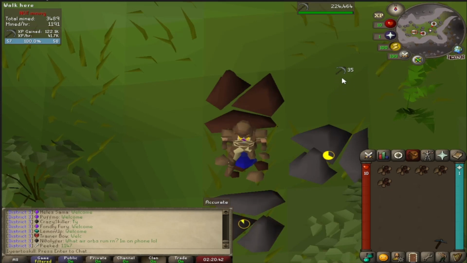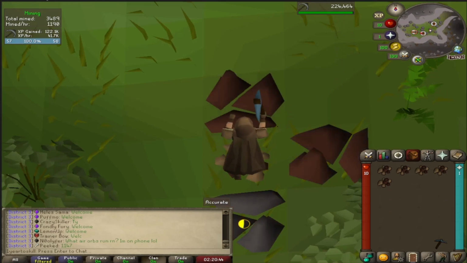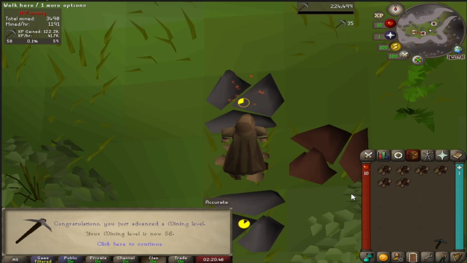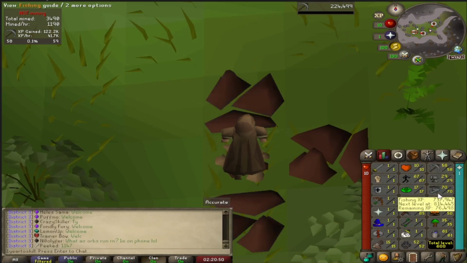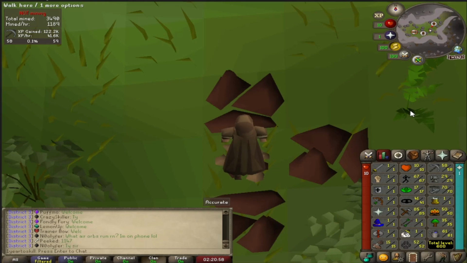And here we have it. Never mind. Here we have it. 58 mining. No unlocks. More importantly, 600 total level, which was the goal for this video. So this is actually where we're going to be ending the video because we reached our goal. Here's a quick look at the stats. We basically just did a bunch of crafting, and then we just got some miscellaneous total levels up. Some stuff that would be easy.